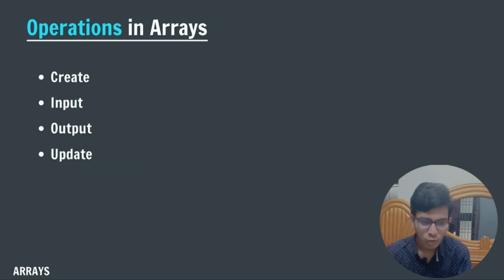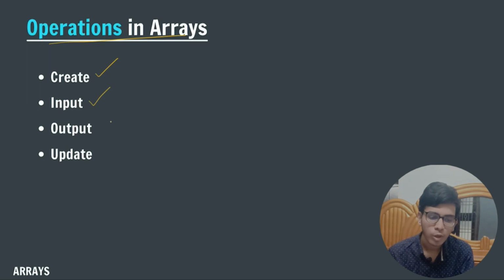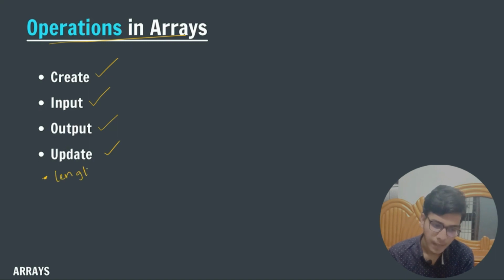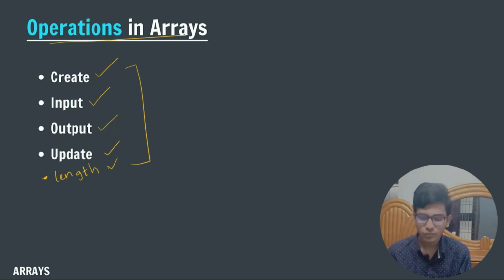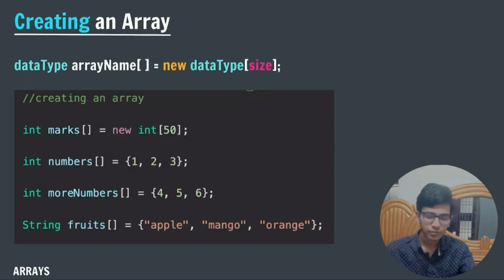Now let us go into the operations we perform. Here we are going to learn how to create an array, how to take input, how to take output, and how to update an array. Another one is how to calculate the length of my array. These are all the things we are going to learn in our next videos. So let us first of all study how to create an array.